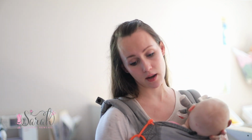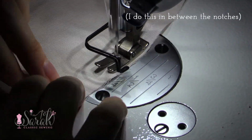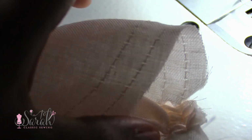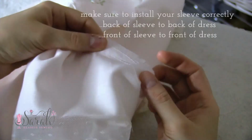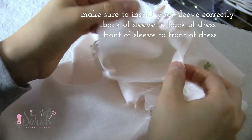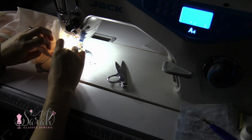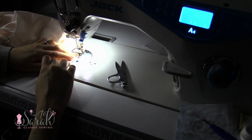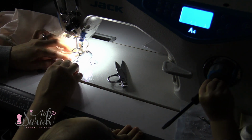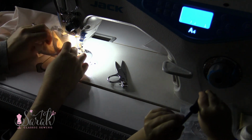So what we're going to be doing is putting 2 rows of gathered stitches at the top of the sleeve, and then we're going to be putting the sleeve and the dress wrong sides together. So the wrong side of the sleeve will be touching the wrong side of the dress. And I like to match up the bottom of the sleeve, those bottom seams first, so the side seam of the sleeve to the side seam of the dress. I like to match those up first and put a pin in, and then I like to put the top of the sleeve to the shoulder seam and put a pin in.